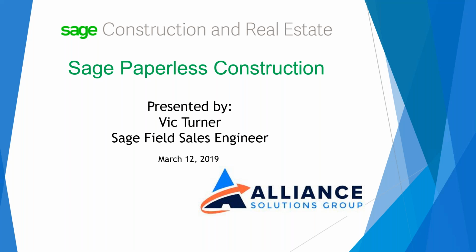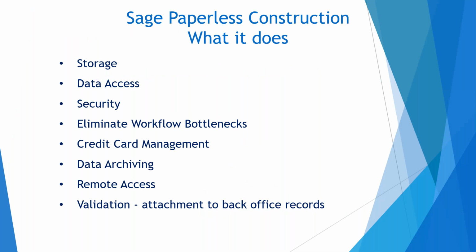In a nutshell, in the construction offices that I've been in, in my experience, typical scenarios: invoices come into email, they come in the mail through the front door. Multiple copies are made. A copy is made for the project manager, a copy is made for the billing file, the job file, the vendor file. All these copies are made, and then we get into the month and the vendor wants to get paid. Nobody can find the project manager because he's out on the job site. We're trying to bill the job, close the month, and it's a big bottleneck. So Sage Paperless is going to help you.